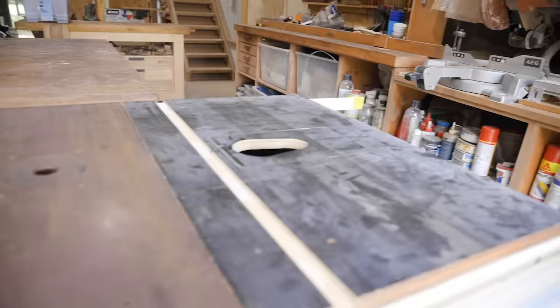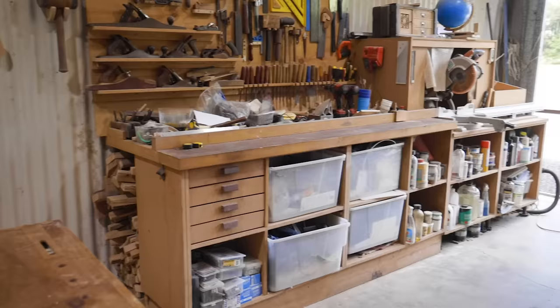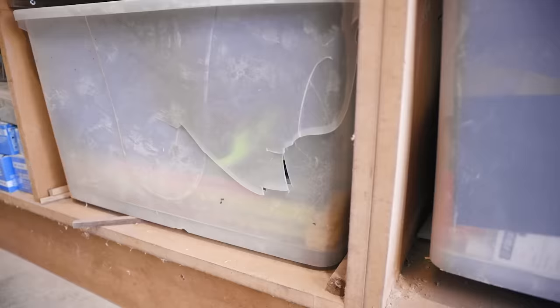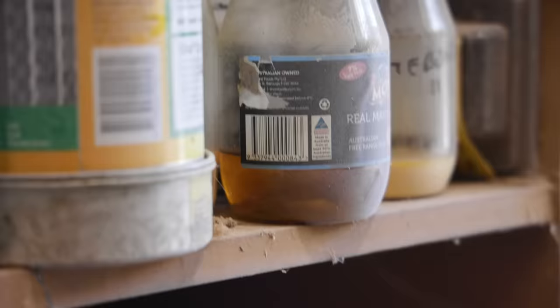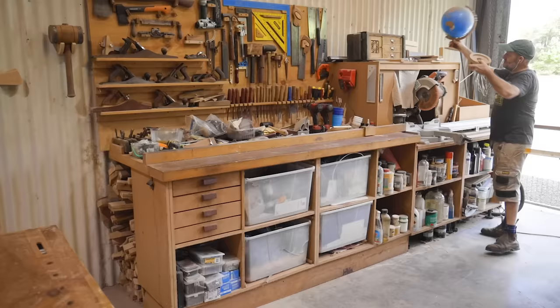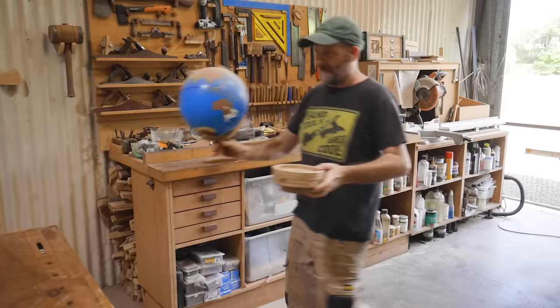At the moment, I barely have enough room either side of my table saw to use my mitre saw and my drill press. These plastic boxes were only ever supposed to be temporary, but they've actually been there for about 10 years. I'm going to put drawers all the way across and get things properly organised. These four drawers that hold my screws and hardware are fine, so I'll keep those and I'll make some more to go underneath for the rest of my fittings.